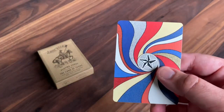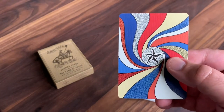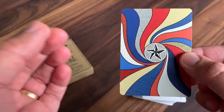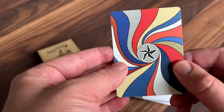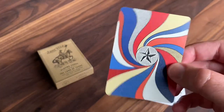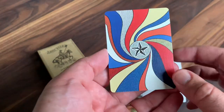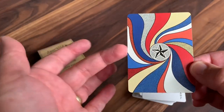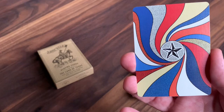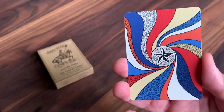Here's the back design — a bit of a surprise coming from that monochrome tuck case, to have this explosion of color. It features the Lone Star in the center, symbol of Texas, and then a pinwheel effect with just an explosion of different colors. You've got the red, white, and blue shades from the Texas flag, as well as a little bit of beige mixed in, forming a beautiful spiral effect that looks great when you spin the card or use it in fans. It is a strong one-way back design — those swirls are not symmetrical top to bottom. Really beautiful and striking, and a borderless design with a great use of color.